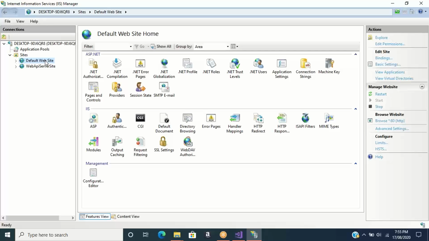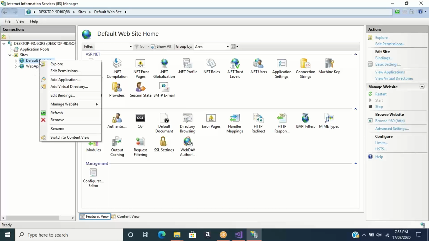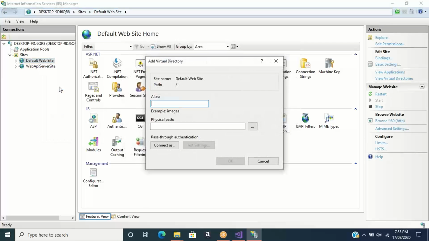So in order to have a reference, what you have to do is right click on Default Website and choose Add Virtual Directory. For the alias, you give some name.